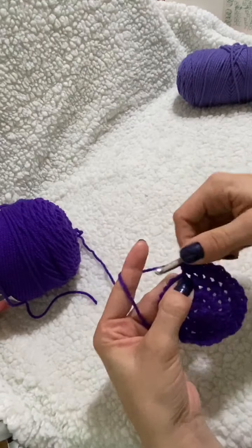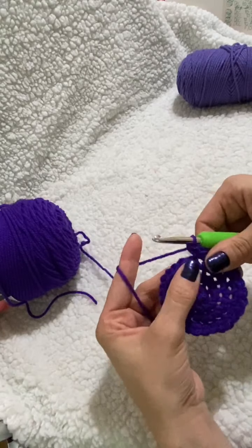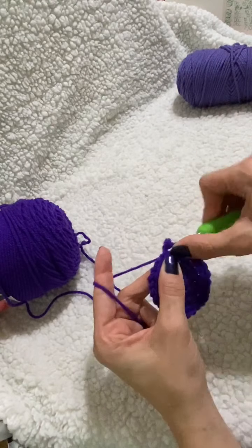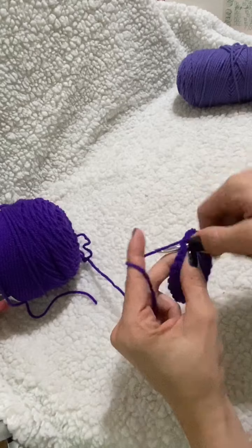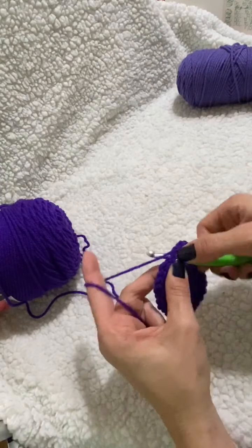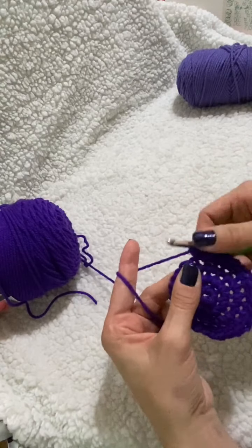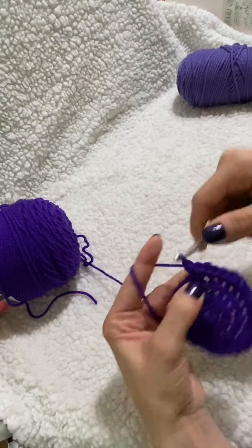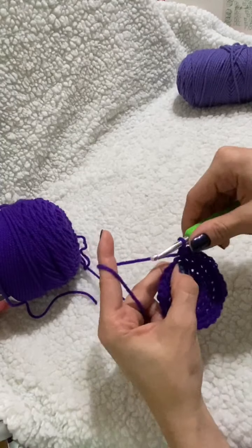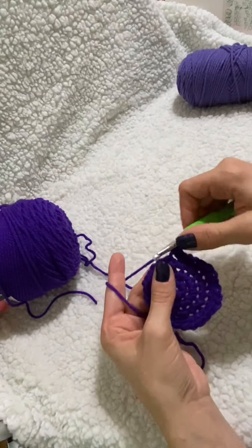2 in this next stitch, 1 in the next one, and then 1 in the next one. We're at 20. Okay, 1, 2, 3, 4. So now we're at 24.